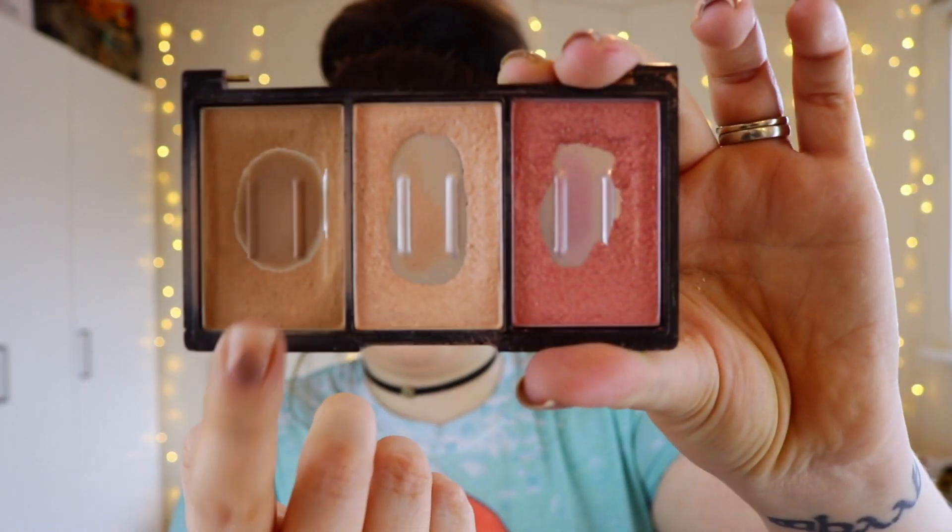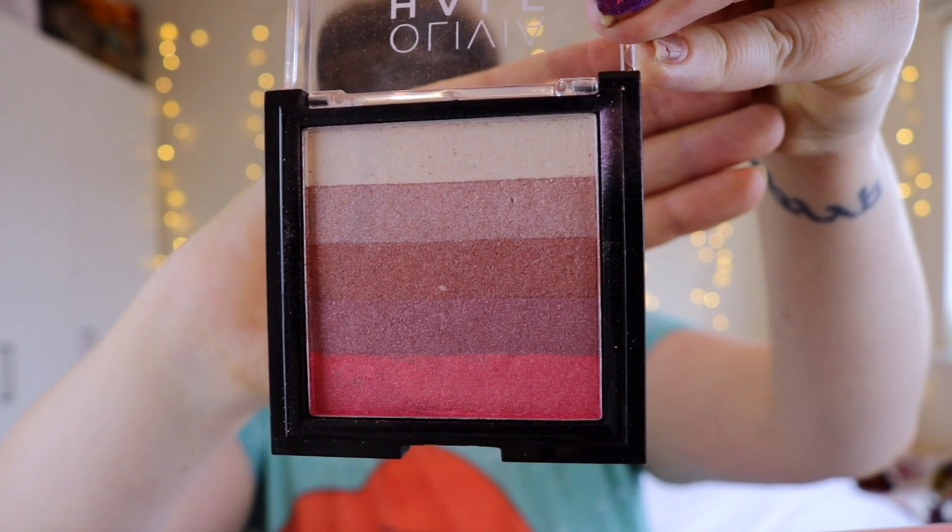I'm just going to tap some powder into the lid. For contour I'm going to go in with my usual Ultra Sculpt and Contour. I want to keep this look really fresh, so I'm going to go in with the Olivia Hale Blusher Brick — this is one of the Home Bargains ones. I'll leave the link up in the cards where I did a whole video testing out Home Bargains makeup, and this cost 99p. I'm going to swirl my whole brush into the pan to mix all the colours up, and if I remember rightly this is quite pigmented and also gives a bit of a glow.